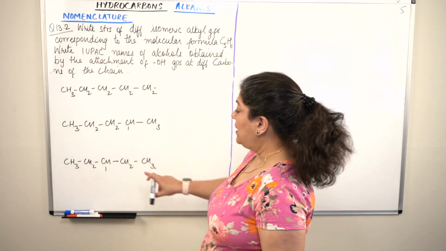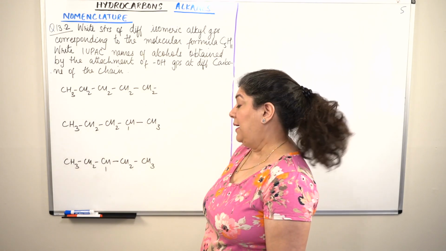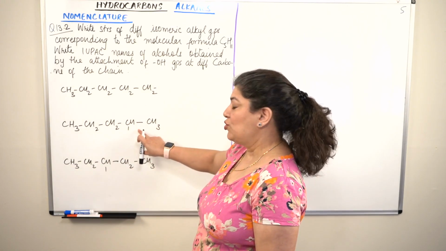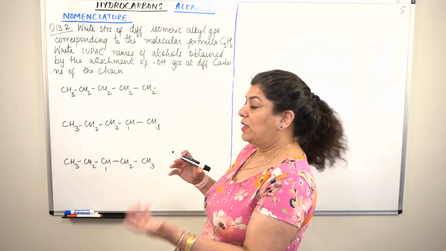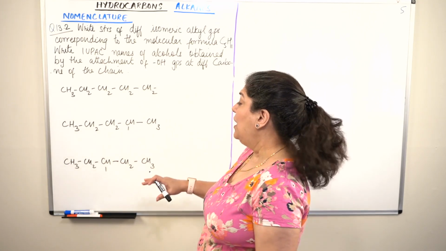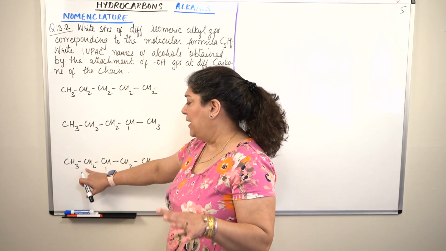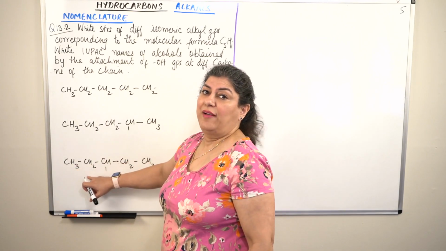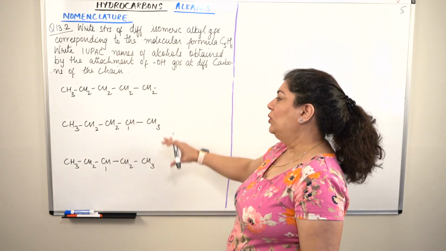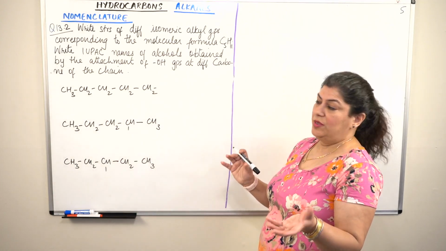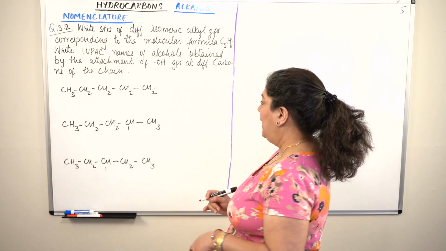Now, can the next isomer be where I have this carbon having the empty end? I can make it, but it will be the same isomer as this. I'll have to start counting according to the lowest locant rule. If I leave the empty bond here, then I'll have to count from this side, so it will be nothing but the same. Therefore, out of all the straight chain isomers, we get these 3 options.